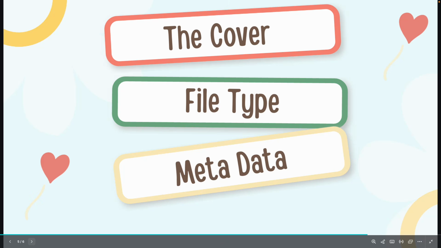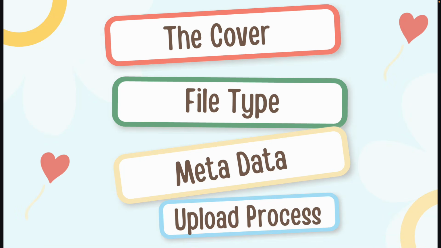The third difference is the metadata. Much of the metadata that you input on the back end on IngramSpark is the same as KDP, but there are different categories and things like that you need to input. I will link to IngramSpark's guide that you could follow. And the other slight difference was the upload process.